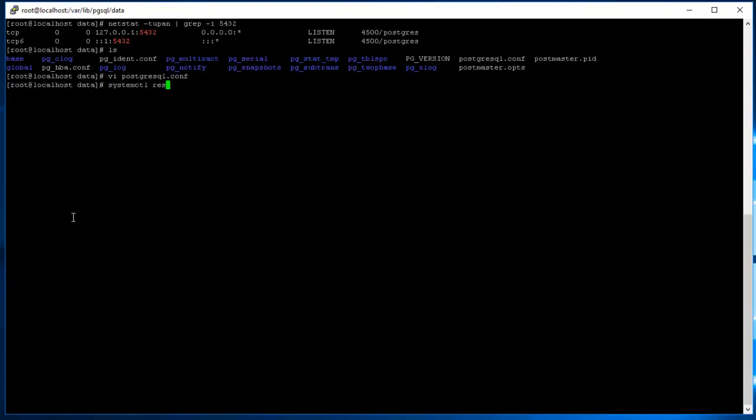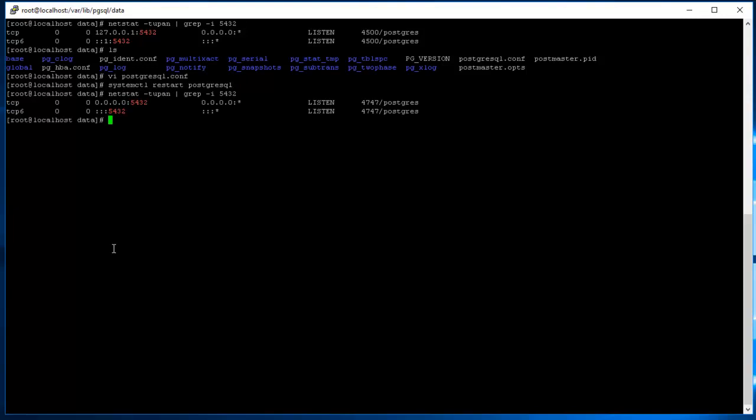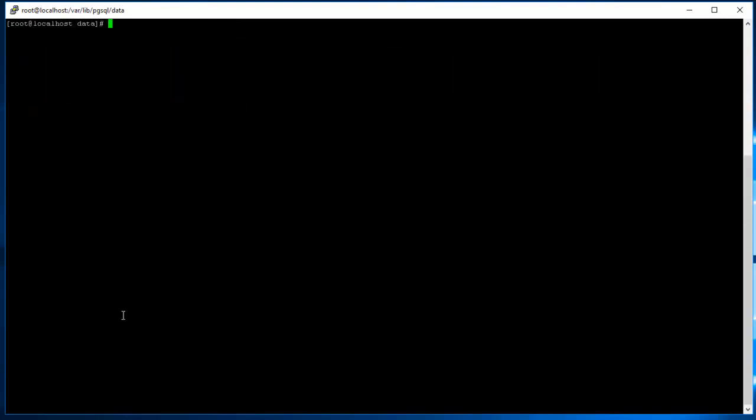Let's go ahead and restart PostgreSQL. Now, if we look, we can see that PostgreSQL is listening on all the interfaces. Before we can actually access the database from a networked device, you would have to make sure that the firewall allows access to TCP port 5432.